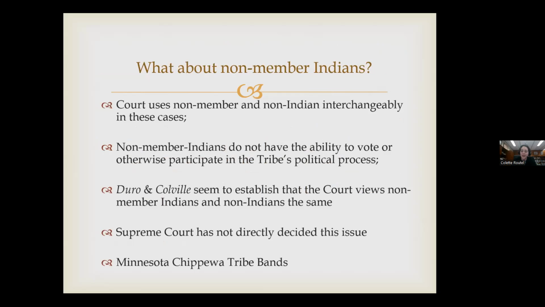So there is that other category, non-member Indians. These are people that are citizens of federally recognized tribes, but they are not a citizen of the particular tribe whose reservation they're on, the tribe that they're facing a lawsuit from, or that is trying to regulate their behavior. For the most part, the U.S. Supreme Court has used non-member and non-Indian interchangeably in their court decisions. And that makes some sense, as I've indicated on the slide, but the court has never directly addressed this issue when it comes to the scope of tribal jurisdiction. And Congress has at least disagreed and said that tribes have more authority over non-member Indians for criminal jurisdiction. So we're not exactly sure how this would shake out.